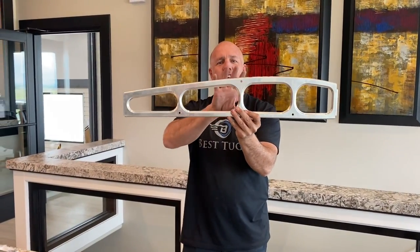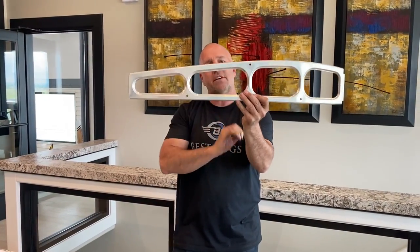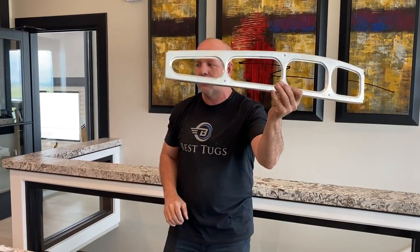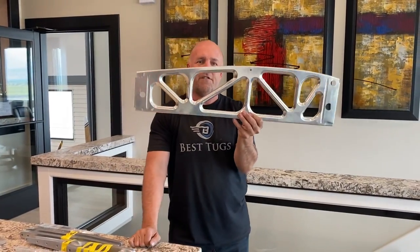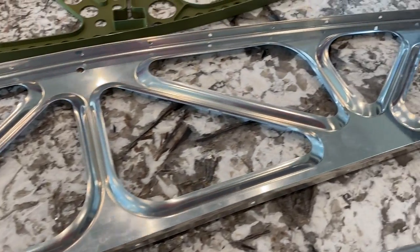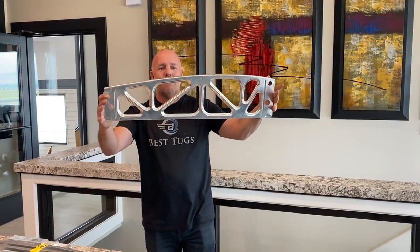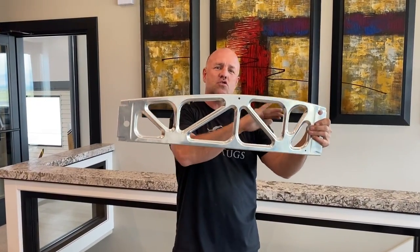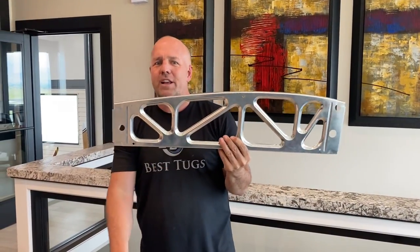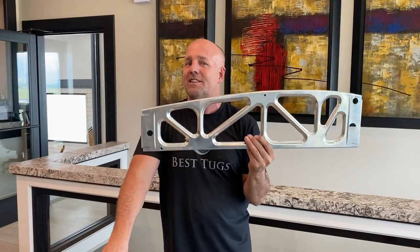And so this saves a lot of weight. It's cheaper, it's easier to design and build. So this is one method. We're starting to see more and more of this. This is a certified aircraft rib out of a Carbon Cub. What I love about this is, though they did add some weight, it actually is becoming a truss web. There's a couple reasons for that, even though it's not completely necessary.